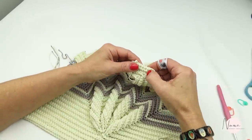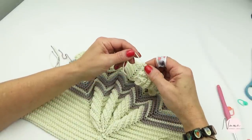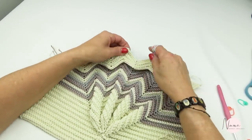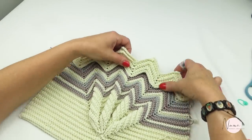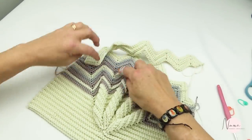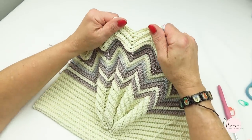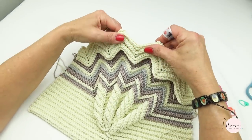When I reach one, two, three, four, five, six. When I reach this size, five single crochet, I stop. Because here, even if you don't wanna put a lining, we're still gonna sew together this part. If you want to, I'm gonna line it here. I'll show you how to do it later. Put this on, sew it together, and then it's gonna give you a lot of stability for your bag, especially here.